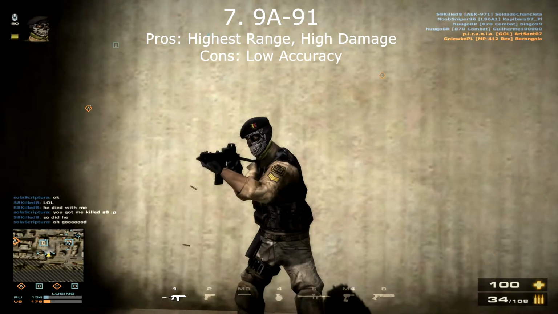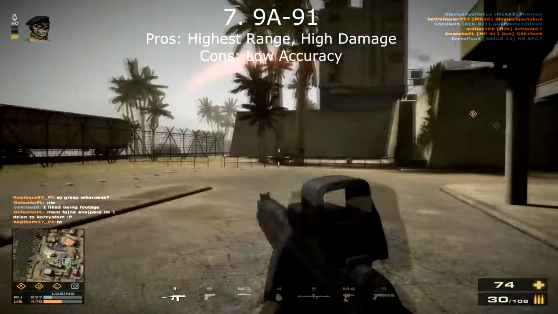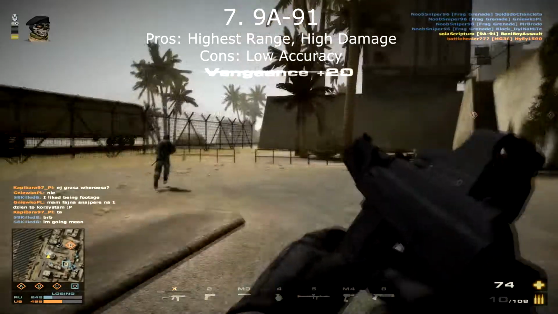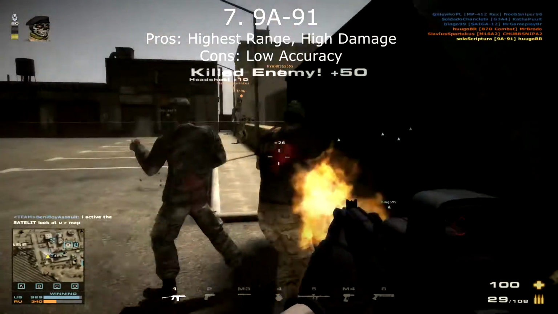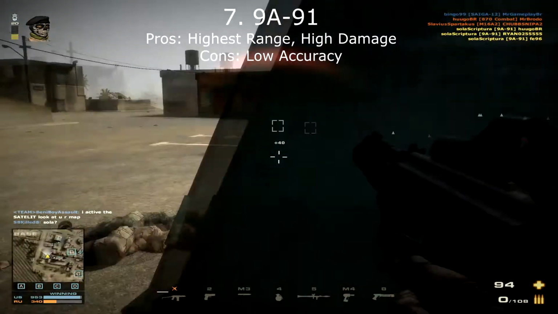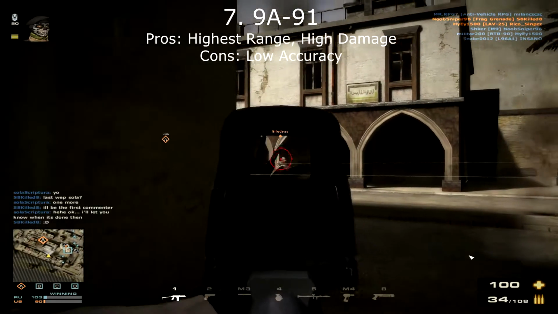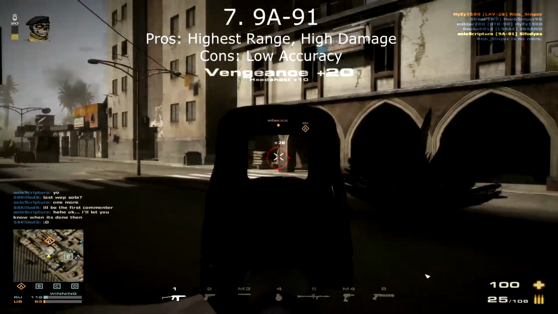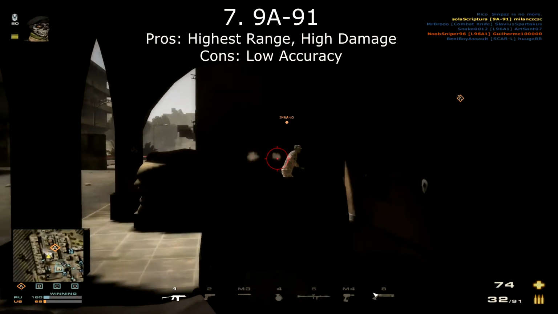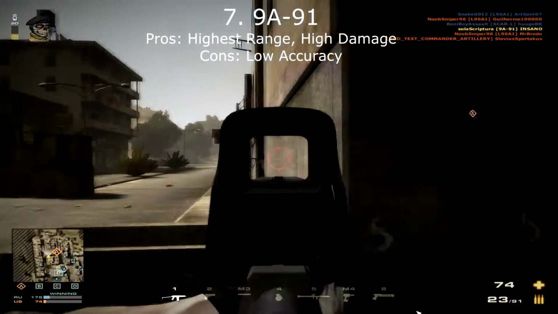Number 7 is the 9A91, which used to be my favorite weapon before December the 20th. It's still a decent weapon. It's fun to play with. It does shoot slower than a lot of your other mainstream submachine guns like your MP7, P90, PP19, and so on. It does, I think, shoot faster than the AK-74U. But it's a decent gun as far as damage is concerned. Accuracy is alright. Distance damage is average. And the hip fire is pretty good on it too.